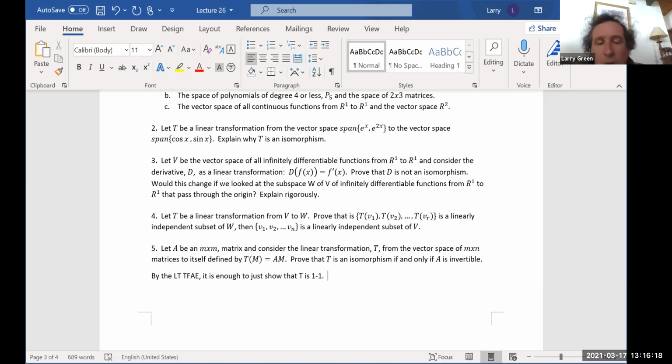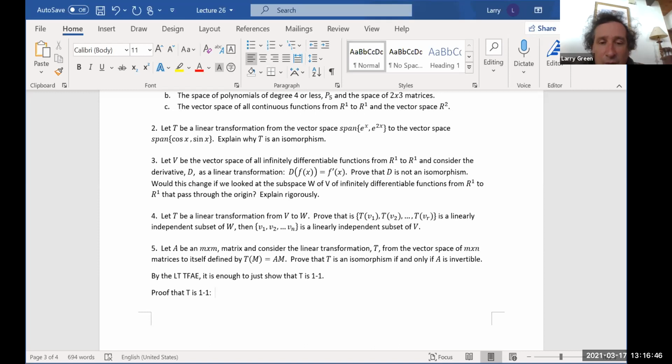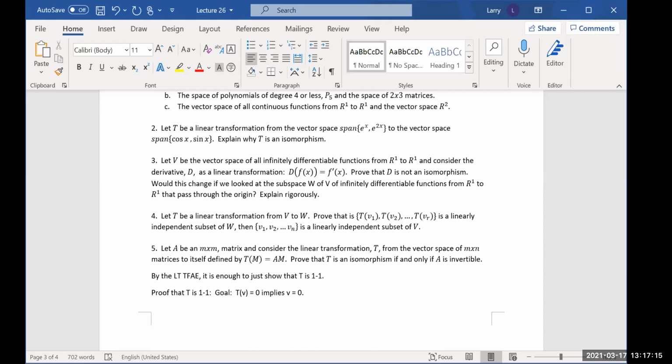All right. I think I'll do one-to-one because that's easier. So let's go for one-to-one. Now there was another theorem that said that we can prove that T is one-to-one by showing what? Do you remember? Not T of 0 equals 0, because that's always true for any linear transformation, whether they're one-to-one or not. But that if T of V is 0, so let me write down this goal. T of V equals 0 implies that V equals 0. That might be what you were thinking. Do you remember that theorem that we had too? So I'm using theorems is what I'm doing. Okay, so that's our goal.